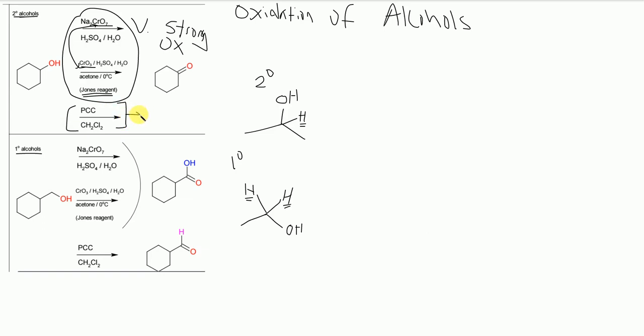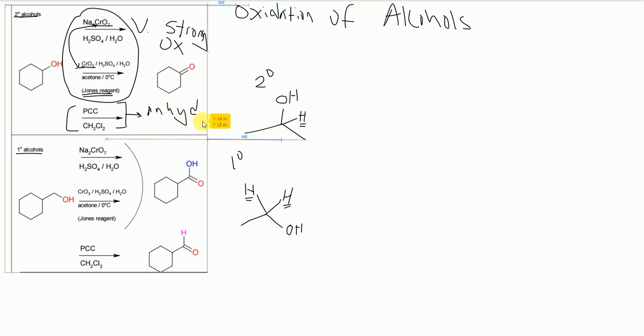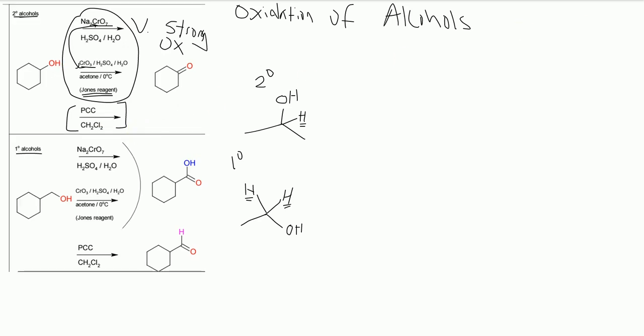And PCC is anhydrous, right? It's anhydrous. And that means it's done without the presence of water. So these are done in the presence of water. It's aqueous, right? And so being in an aqueous environment, to my understanding, allows it to be more oxidative, okay? And so PCC is just not as strong. So that's all you need to know, right? So it's not as strong, okay? And this will make sense when I show you the primaries, right?